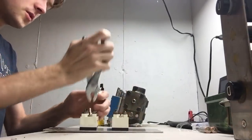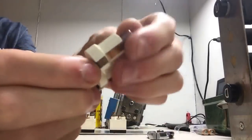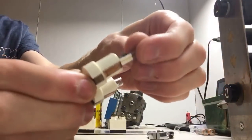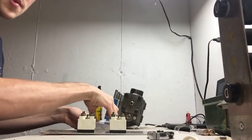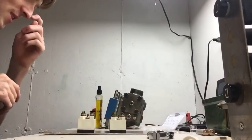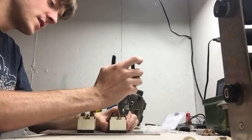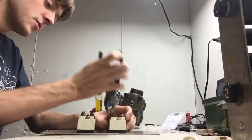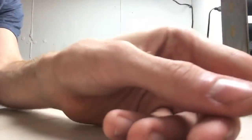So I always like to pull these bulbs out. These are the sockets here with the bulbs in them. We're not going to use bulbs though, we're going to use LEDs. Andrew said he wanted this one to be really wacky colors, like green and blue or something. So we're going to do that. We're going to make it green and blue, because why not? I think I'm going to make the Otis one a bit more normal colored, like maybe white or something.